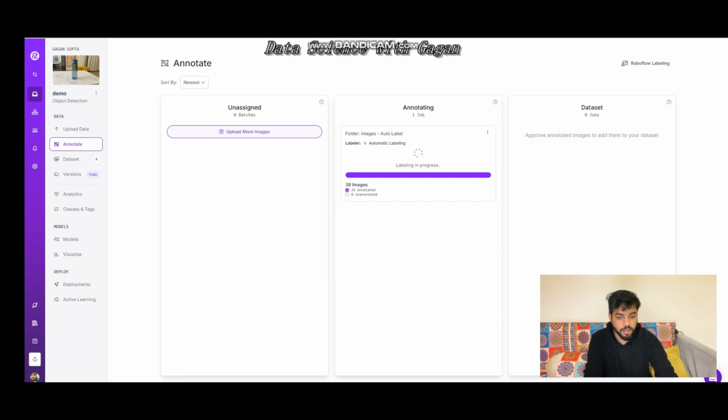If you want to correct any of the mistakes, you can do it here. As you can see, we have 39 images, and it has annotated all of them, but it's just producing the result. Let's see what it will give.